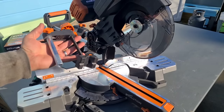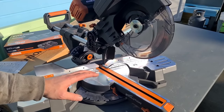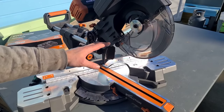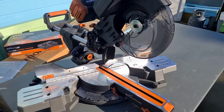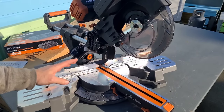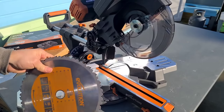Your normal clamp that you lay, like on a timber saw, nobody ever uses. This is mainly for steel if you're cutting metal with it. Same as if you're using a cut-off saw, they come with clamps as well. The metal has to be actually held down and clamped onto the frame. If it moves at all, even with a proper dedicated tungsten tip cut-off saw, it'll destroy the blade. Same as this. If you try to cut steel with this here and it's just free floating, like we're using timber, you're going to destroy the teeth. I know myself, I've done it in a hurry. If you use the clamps, she'll cut steel all day and then go straight back to cutting timber.